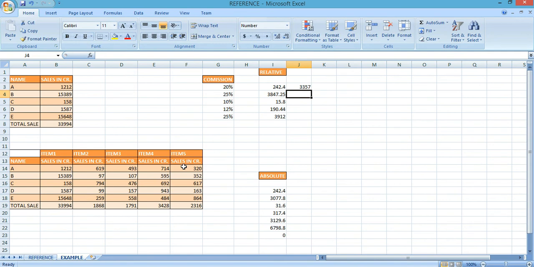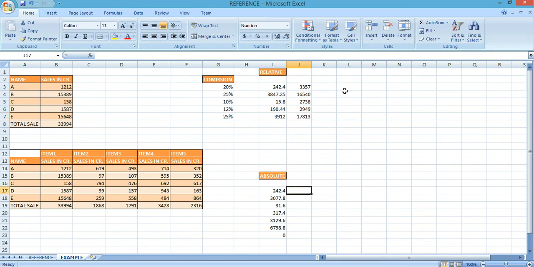So I got the sale of employee A. Now if I want to get it for every employee, I will drag it down and it will give me the sale of each employee, right? You can see here the reference is automatically changing, which is called relative reference.